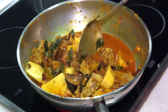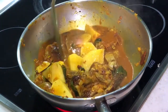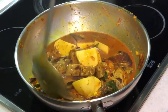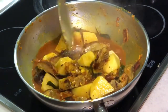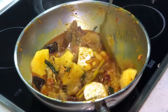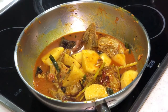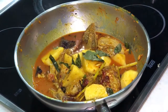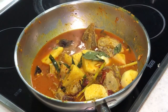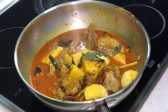Now I can turn back to high heat. After adding the water, it will not get burned so easily. Definitely add in more. I have some more curry leaves, I'm putting all in. Put in a bit more water. Let me put in some milk. If you don't have milk, maybe you can put in some milk powder as well.